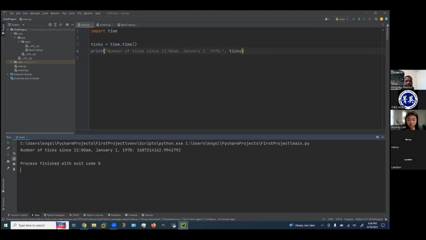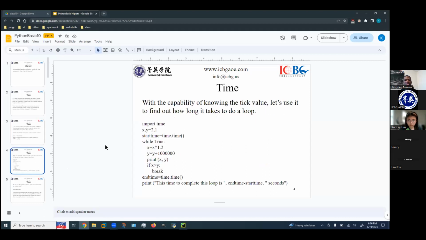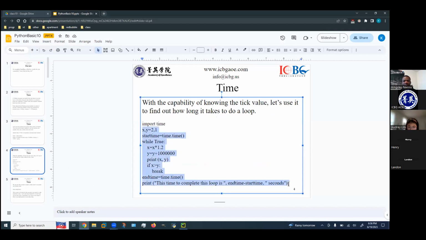So yeah, that's one example of time. With the capability of knowing the tick value, let's use it to find out how long it takes to do a loop. Let's try out this code block here.